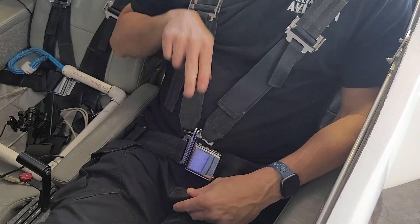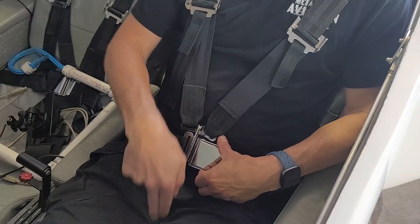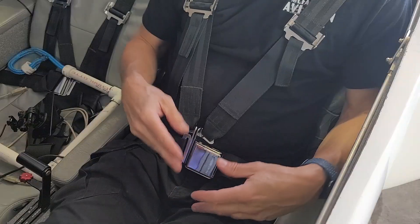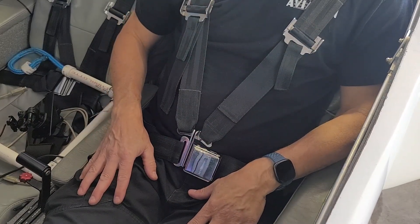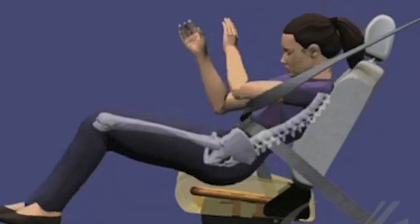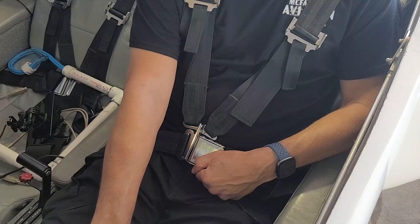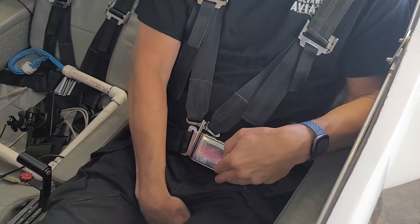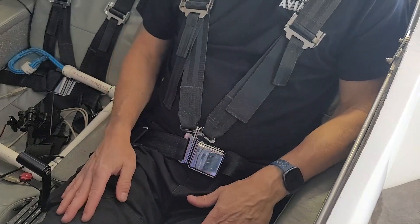Some airplanes and race cars have an anti-submarine strap, or crotch strap, that goes from the buckle — that's a five-point harness. This is a four-point. A five-point has one that goes between your legs and is used as an anti-submarine strap. Especially in an airplane like this where you're reclined, under high g-load in a crash you could actually slide and be shoved underneath the belt. If you have a five-point harness with that strap, it's called an anti-submarine strap because it prevents you from submarining under the belts.